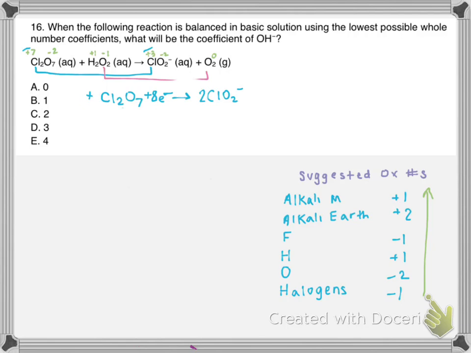Okay guys, I'm sorry, I'm going to have to amend what I did a little bit because I forgot to count for my 2 here. So over here, when I was looking at my oxygens, I have 7 oxygens on this side, but really I have 4 on the side, right? Not 2 like I was saying. So the difference is only of 3 oxygens, so I'm only going to need to add 3 waters.